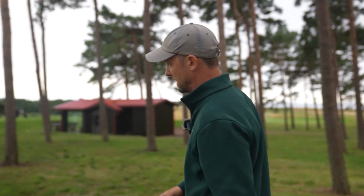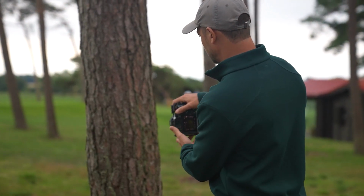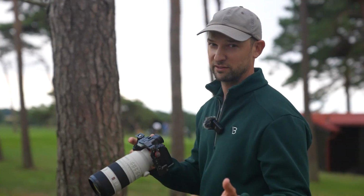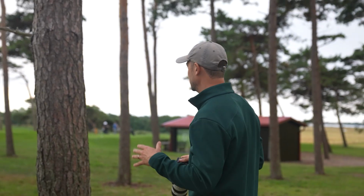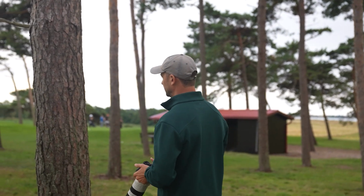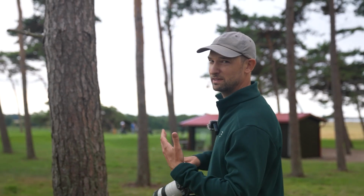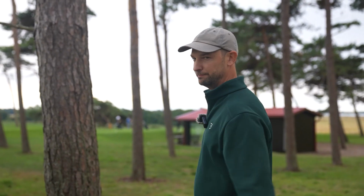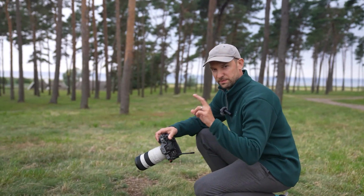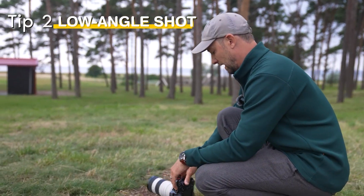And sometimes I actually will just put the camera really close to the tree. Now I'm using a 70-200, so it all depends what kind of lens you have, of course, but I always like to have something in front of the camera if I want to create some depth in that kind of picture.